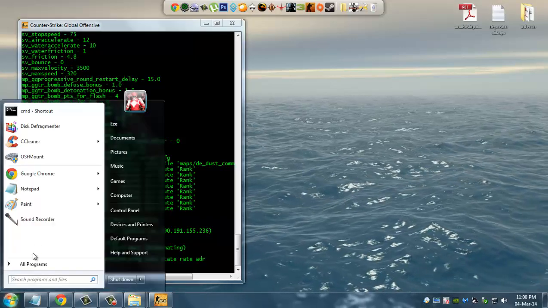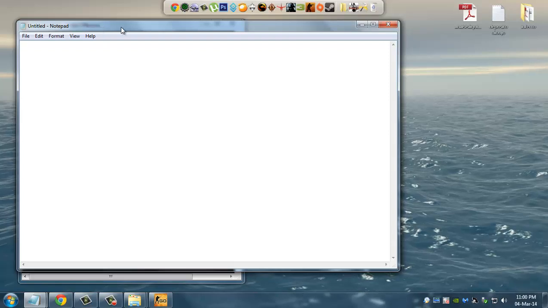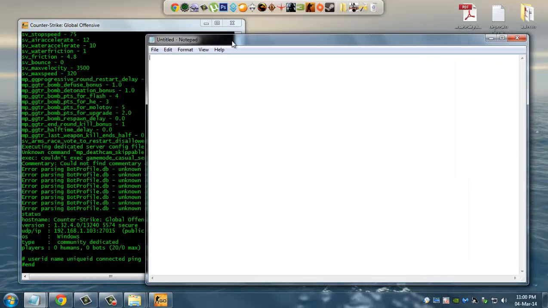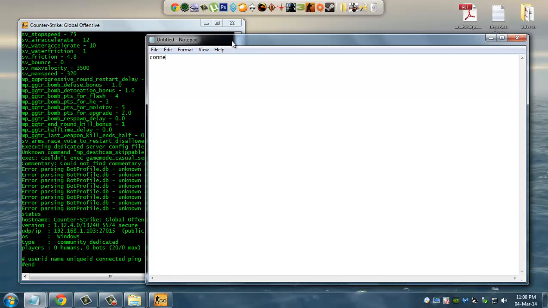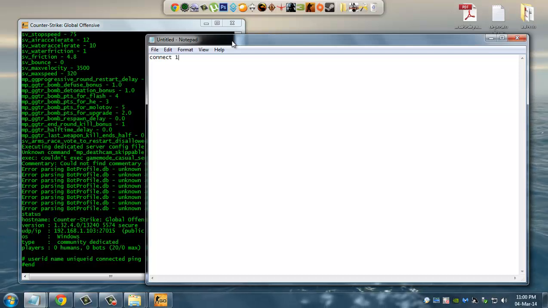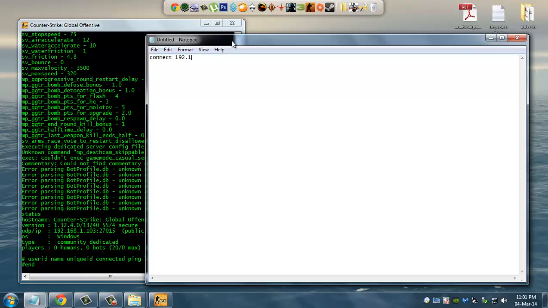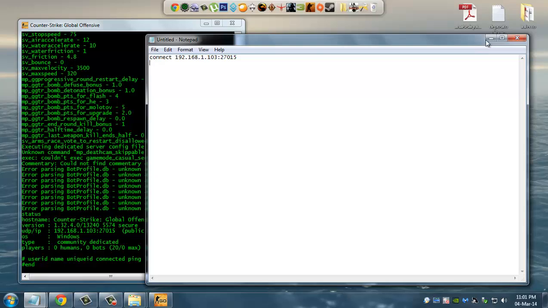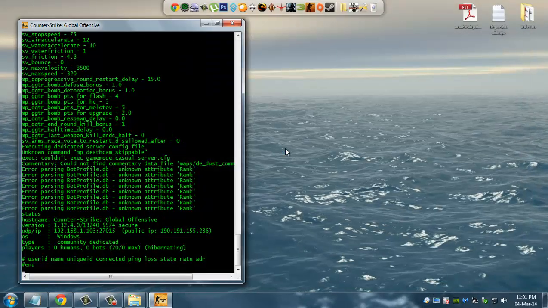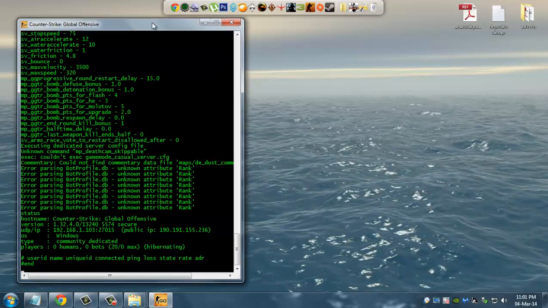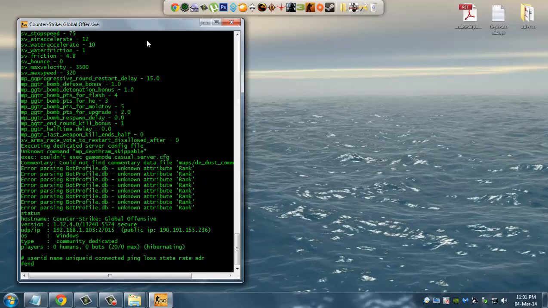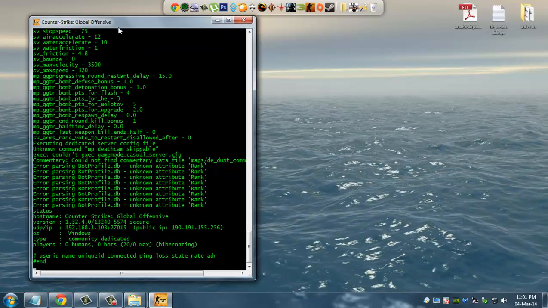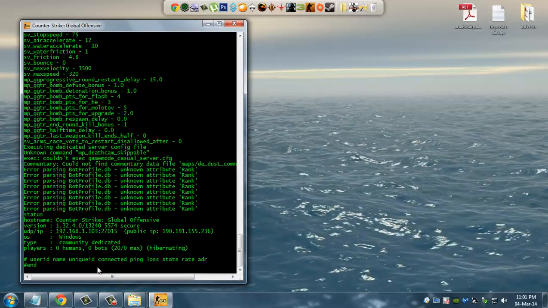If you want to join this server, for example, if you're on another computer, you fire up the game, open the console of the game, and just type connect, space, the local IP of the server, and then you hit enter and you're going to join the server. Just make sure that everyone is going to use the local IP. If you want to play in a LAN, just make sure you have the dedicated server with all the computers joining with the local IP. So that's the only tricky part.